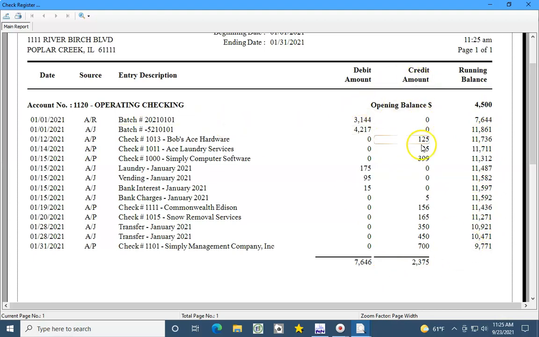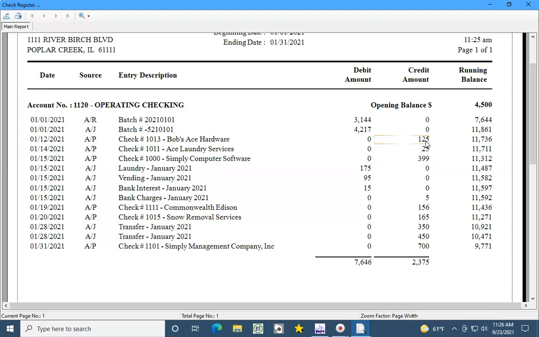So basically this is like your checkbook. All the debits are deposits, credits are withdrawals, whether they're accounts receivable, AJ, AP entries. If you have a check that's split out 18 ways, no, it's the total amount of the check. When you reconcile to your bank statement, a lot of people use this to reconcile. It's going to be apples to apples.